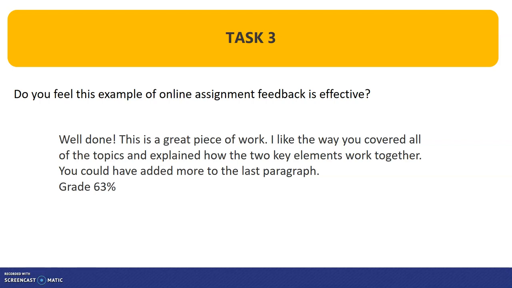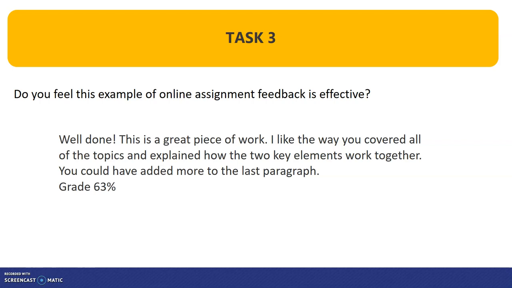Because you are not necessarily there to answer questions directly, and it can cause a lot of anxiety for students. So you need to be very clear and very supportive on what they have achieved and what they have not. In the example on the screen, we can see that a teacher has put a bit of feedback online against an assignment, and it says, "Well done.